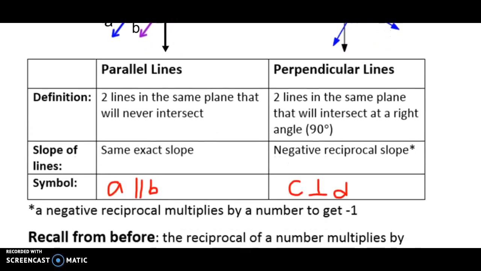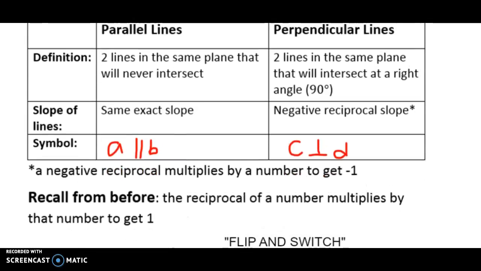Now, quickly moving on, recall that we had this idea of a reciprocal before. It was used to get rid of fractions, whether they be coefficients in front of a variable or in front of a binomial that we wanted to get rid of, and we would flip the fraction around, and that would essentially multiply by the fraction to get us 1, essentially getting rid of it from any consideration. Now, a negative reciprocal is similar to this idea, but the negative adjective leading off should tell us that something is going to be different. In this case, they're going to multiply together to get -1.